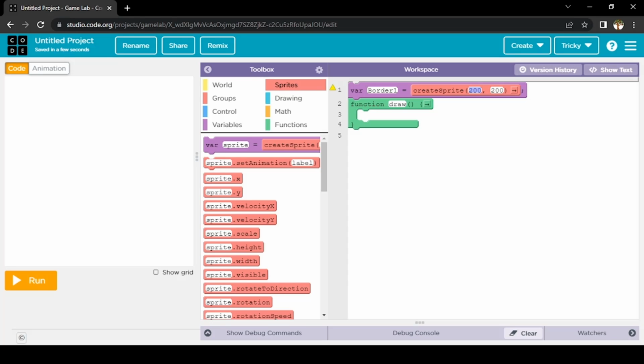Where exactly is this on the map? First of all, I'm going to put Y 100, X 100, and then Y 75. Border 1, set animation, animation 1.